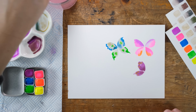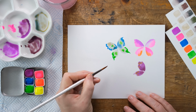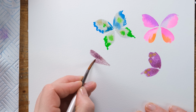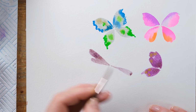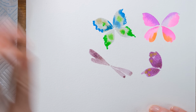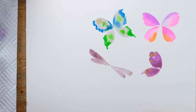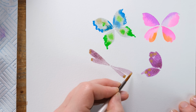Let's try some dragonflies, shall we? So the nice thing about a dragonfly is it's lovely and straightforward. What we need is some long wings, and that's just from using the tip of your brush and fanning it out, pressing down. And if I get in some more of my gold, just going to drop a bit of that in on the sides.